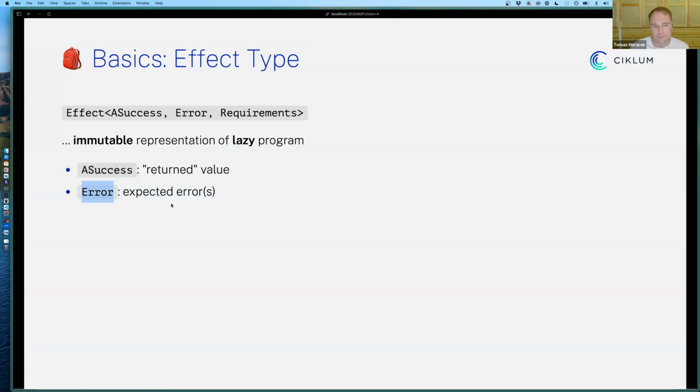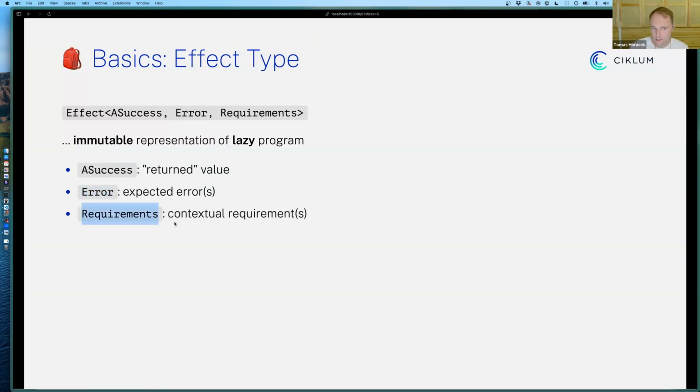This means, for example, that there is not enough space on the disk or not enough memory, or some very serious errors of similar kind that you don't want to handle explicitly and which usually lead to the stop of the program or crash of the service, for example. And then you can also express requirements.